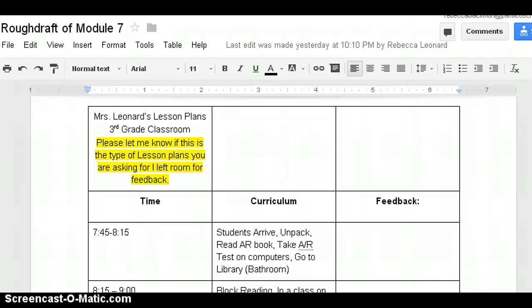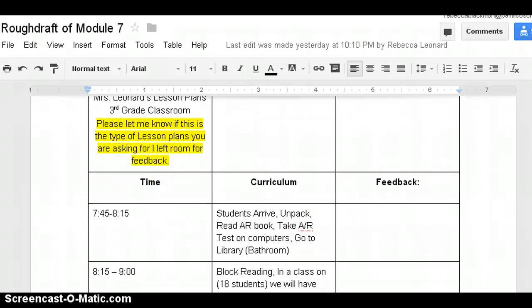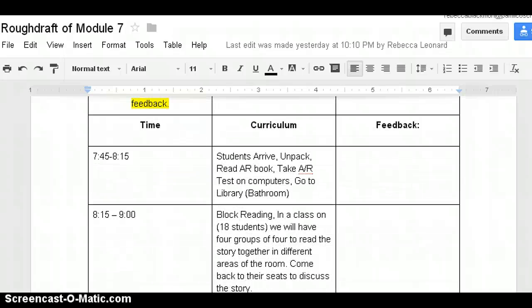Just pick one content area and do a lesson for that one content area in 3rd grade, because you don't have any of the North Carolina Standard Course of Study essential standards or any Common Core standards, so I'm not sure what you're trying to do in your lesson. At this point, it just looks like the breakdown of a day. There's no real lesson plan. So I would have to give you below proficient, and that's only because I don't see what your actual lesson plan content is.